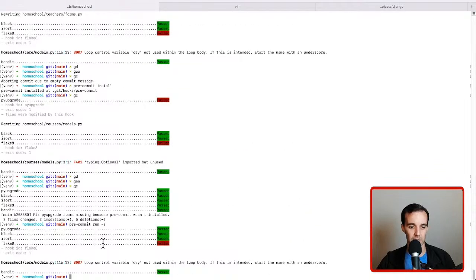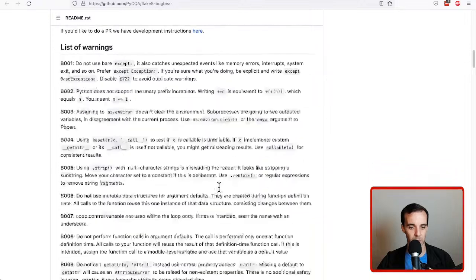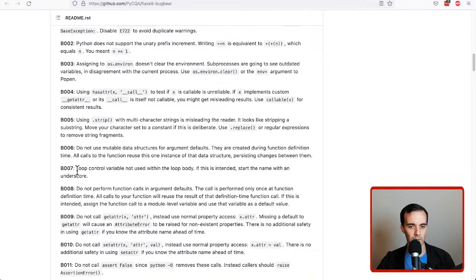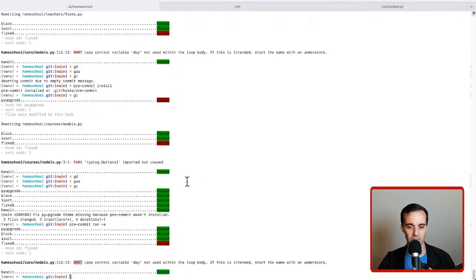Okay, but the warning was B007. So let's take a look and see what the documentation says. A loop control variable is not used within the loop body. If this is intended, start the name with an underscore. All right, maybe it's something I just forgot to clean up.